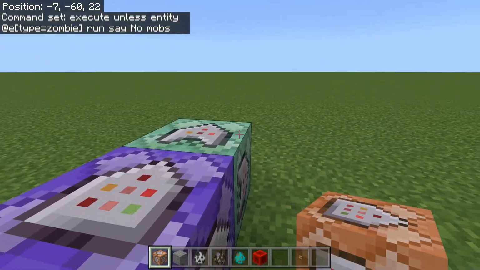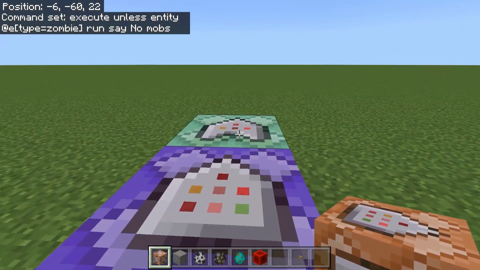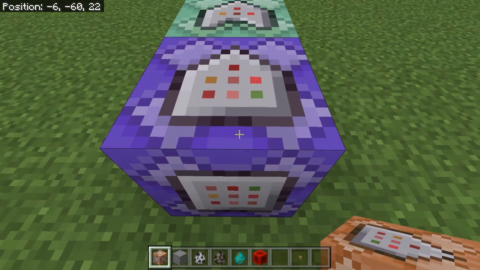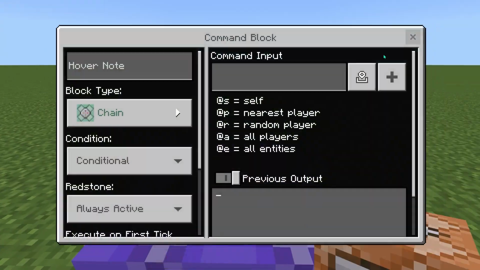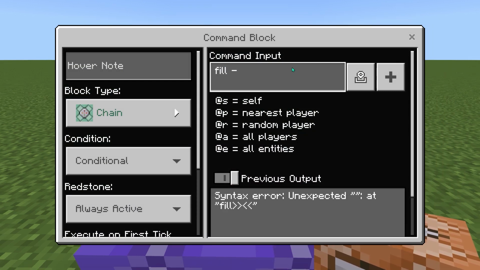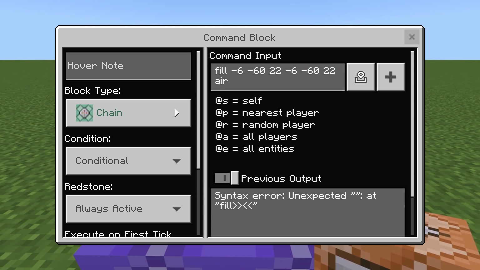You're going to put in a fill command with the coordinates of the block in front of the first command block. Say fill -6, -60, 22, -6, -60, 22, and you're going to fill it with air.